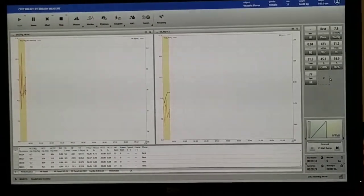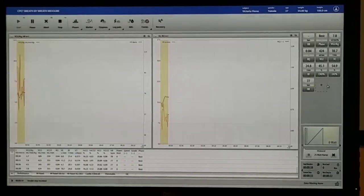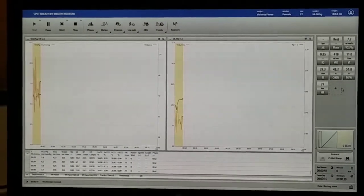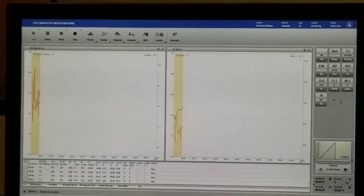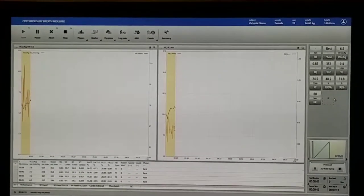As soon as it goes from rest phase to warm-up, I'll have you start pedaling, and it'll just be unloaded at 0 watts. Then once we jump into the actual test, it's going to go up 20 watts a minute.